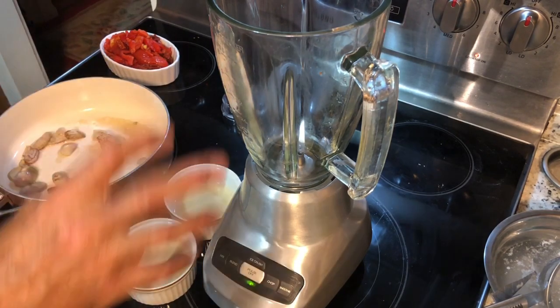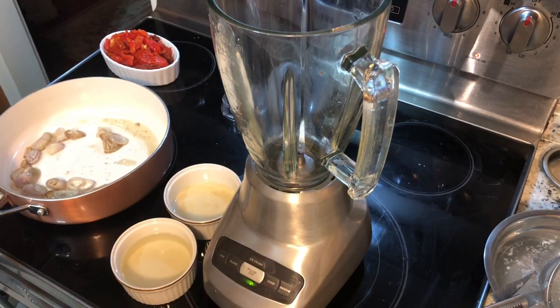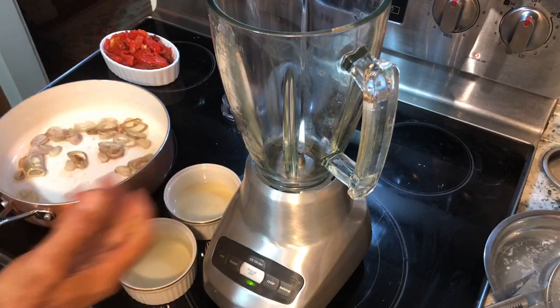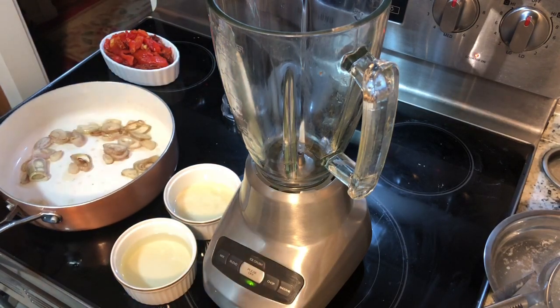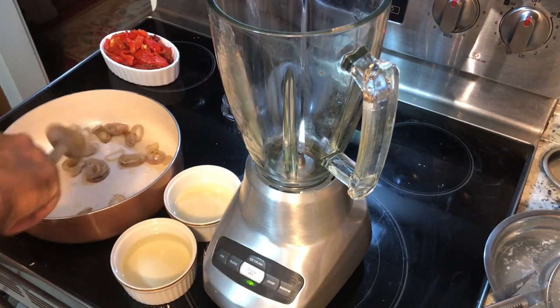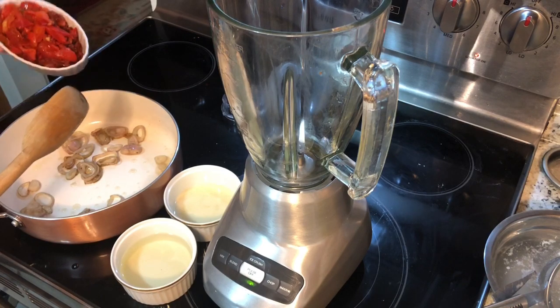Again, all this is going to be in the blender, so I don't need to dice it into any matter or slice it, so the shallots can be either way. We just need them to be caramelized. So they're almost there. So now we gotta add our peppers.